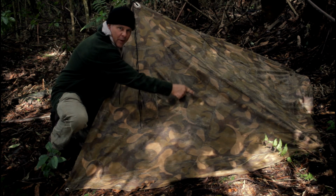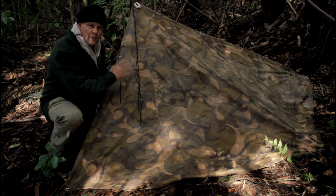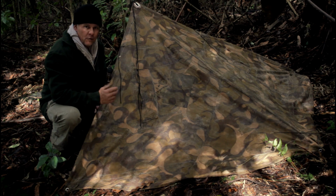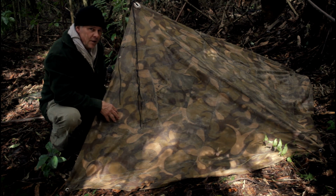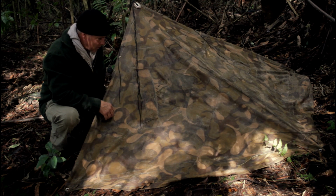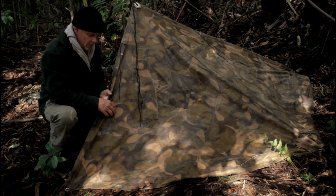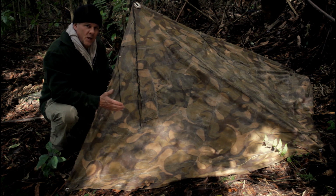And in here there's a big patch, which is kind of the advantage of cotton. You could sew another patch on, then just re-waterproof it, and you're up and going. Cotton's not very good as an insulator, not in winter time when you're looking to stay warm. But it's good for wind resistance, this kind of canvas, and it's also good for heat resistance if you're sheltering in front of a fire.